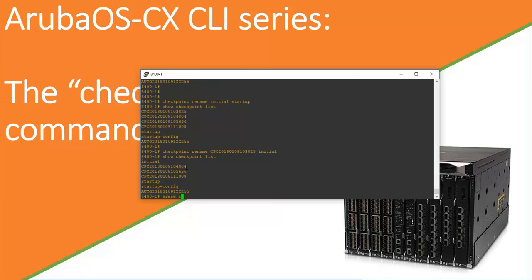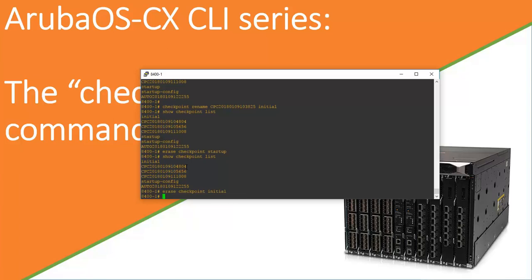Erase checkpoint, let's say startup. And now that configuration is erased. And let me show you what happens when I erase a system generated checkpoint.